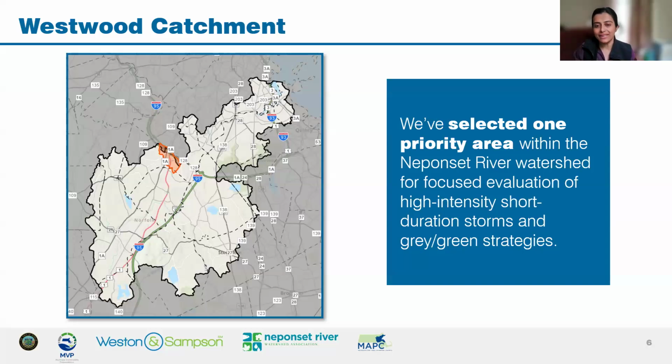The reason why we're looking at these storms is that high intensity short duration storms are typically the storms that we get in the summer months, now through June, July, the high burst storms that come in for a short duration that cause a lot of flooding in our neighborhoods. And those are the types of flooding issues that we've heard from you all through the duration of this project, across the last phase and this phase. We thought it was warranted for us to take a closer look at the types of issues that we face in these storms.